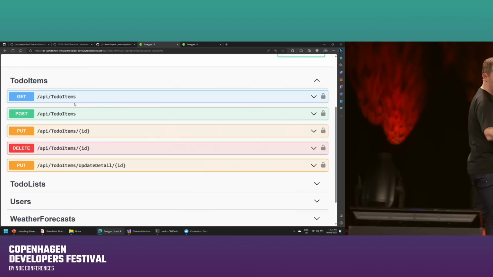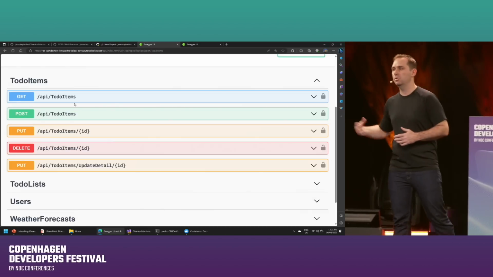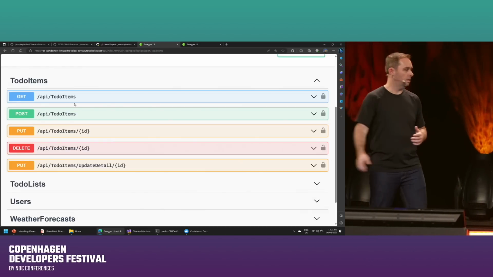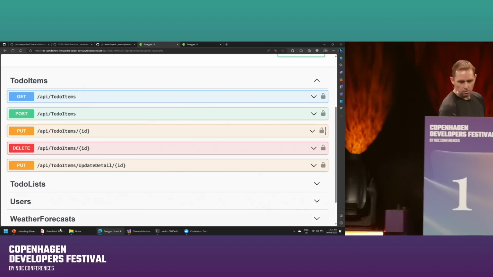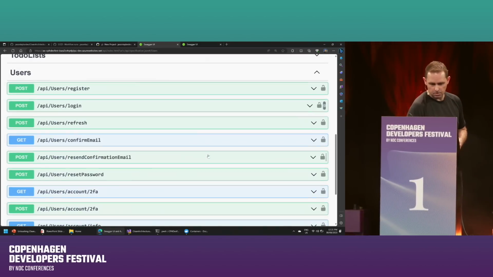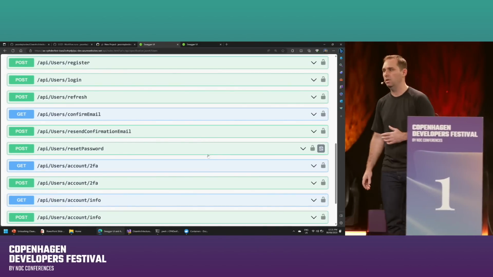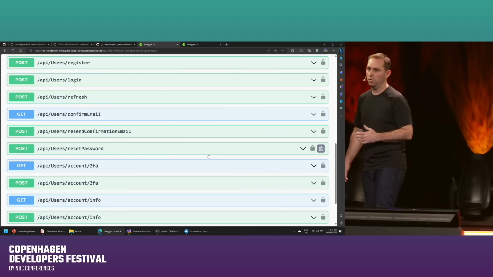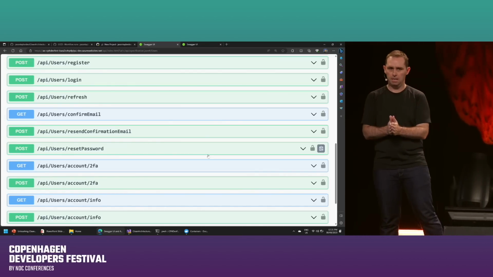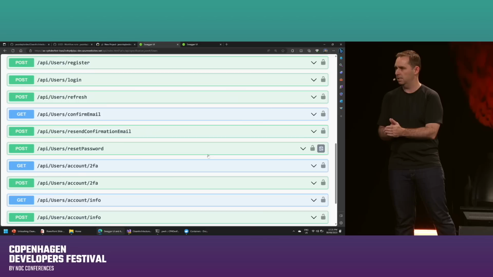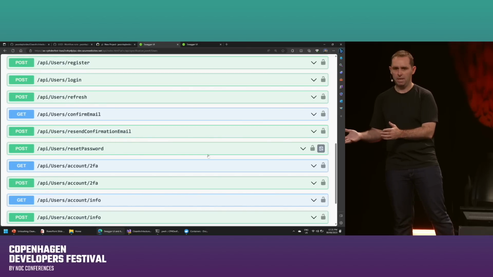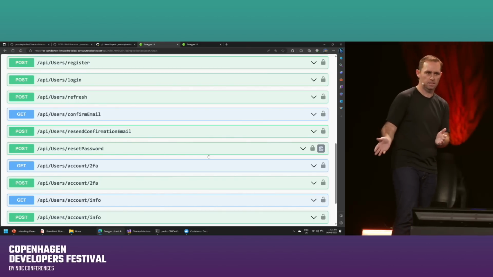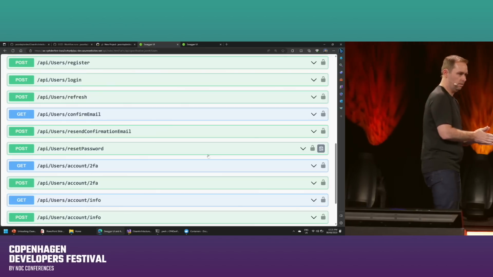So you can see there we've got a grouping of our to-do items, to-do lists, and users. Actually, we can come here and see all of the wonderful endpoints that the team has put in for working with ASP.NET Core Identity. They've really gone above and beyond. I don't know if we'll see any more as part of the .NET 8 release, because I think it'll be about stabilization now with RC1 and RC2, but that's a really great starting point.